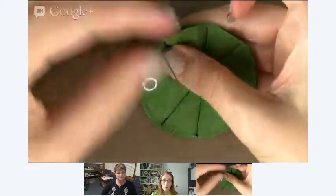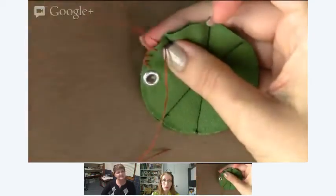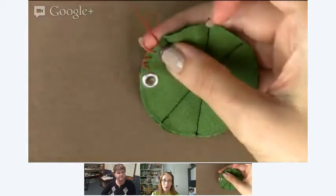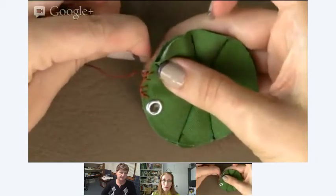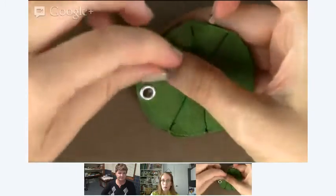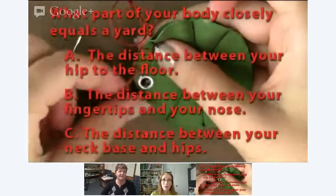So for fun, we created some sewing trivia for you guys, so we can have some fun while we're doing this stitching part. We have some questions that are multiple choice, so even if you're not sure about the answer, you can always still guess and see how well you do. So you ready for the first question? All right, here we go.